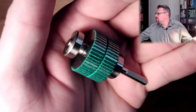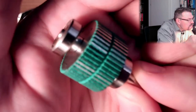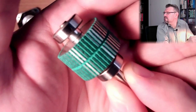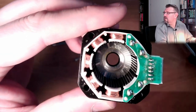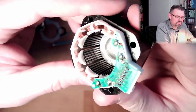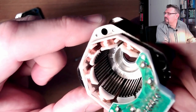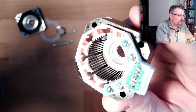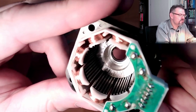Probably I should turn off the autofocus. Then we can really watch it perfectly. 180 degrees. Wherever one has a notch, the other one has a groove, and vice versa. If we turn on a coil, then one of those things is exactly adjusted to the grooves there. Groove and groove will adjust, and ridge and ridge will adjust, and then we turn on micro-stepping. A step would be tuck, tuck, tuck, tuck, one coil after the other, and micro-stepping would also be two coils at the same time, and then this rotor is positioned as it should be.